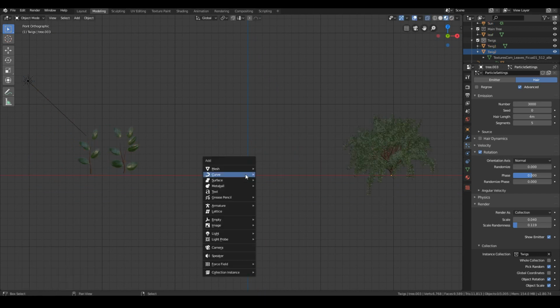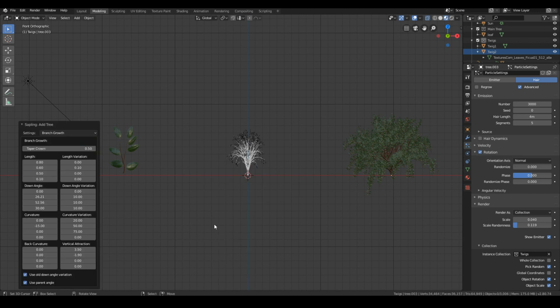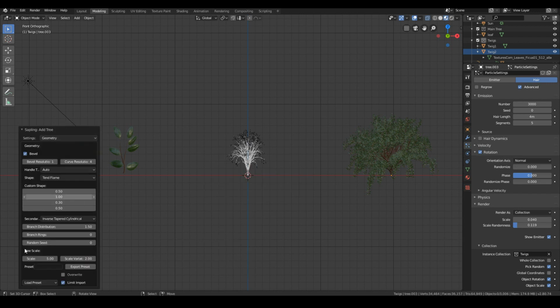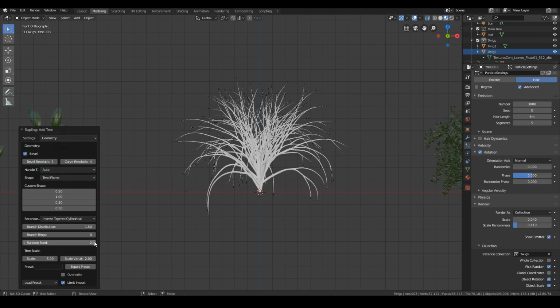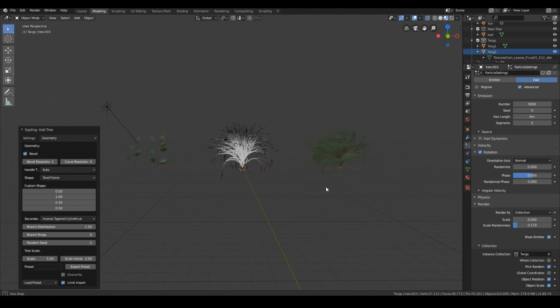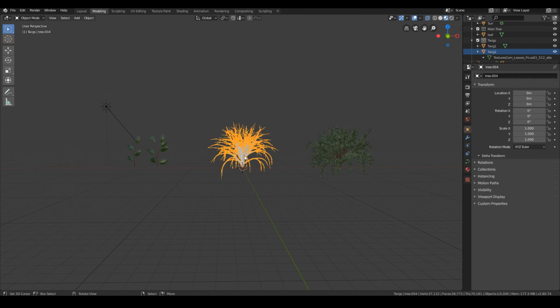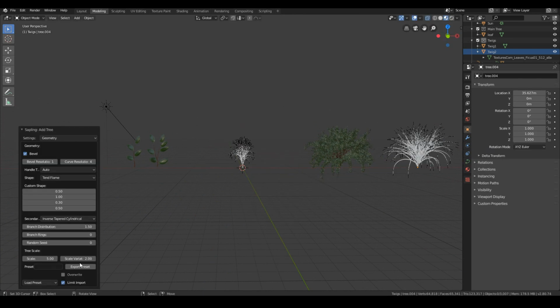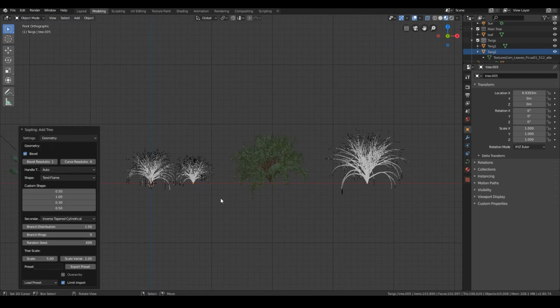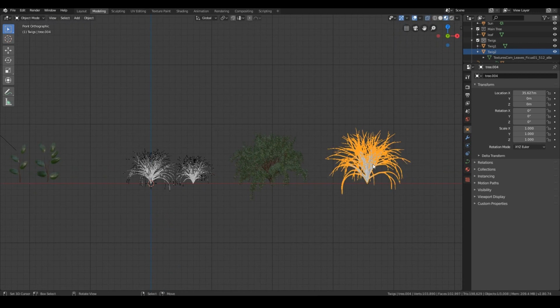So let's go Shift A and hit Sapling Tree Generator, and I'm going to straight away go to Geometry and load in the clumped bush preset that we created before, which is helpful. And all we need to do is change the random seed to create a different variation, so that we don't have them all looking so uniform. So we have something that looks like that. We go in one more and have the clumped bush with a different seed value, maybe this time a little bit smaller. That's fine. Okay, and we'll do the same thing with each of these ones.